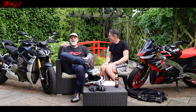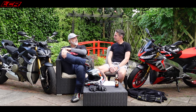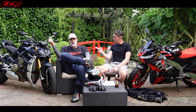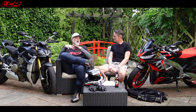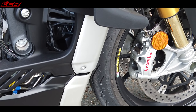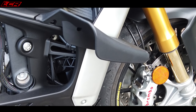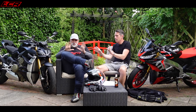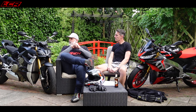I'm always right. I've sort of fallen in and out of love with this, and then fallen back in love with it again. I can't quite put my finger on what it is with it. I want to really love it. I think with this, you could do so much with the mods and the exhaust. The look of it is incredible. It's so nice. Yeah, as you say, it looks nice stock, doesn't it? It does. And I really, really want to love it.